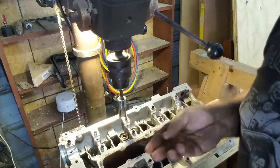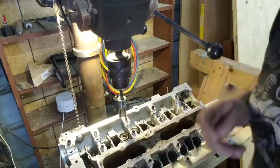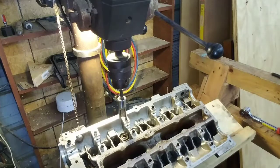And I'm keeping the retainers, the keepers, and the valve springs all together with the same bucket. It's probably not going to matter that much since I'm putting new valves in, but just keeping it together now till we can figure out what to do later.